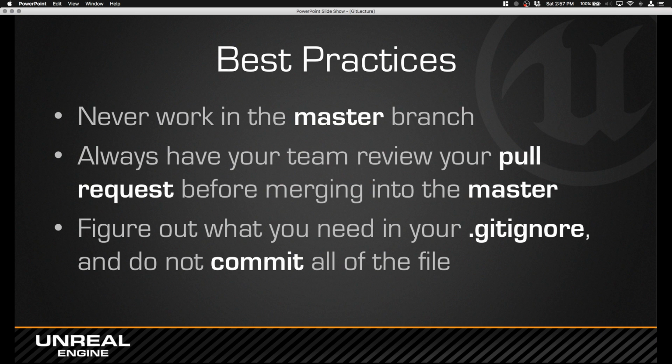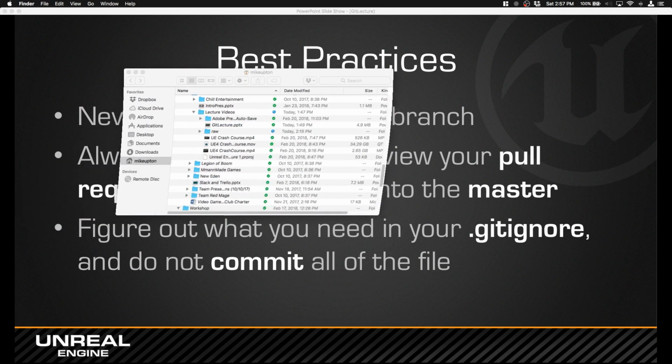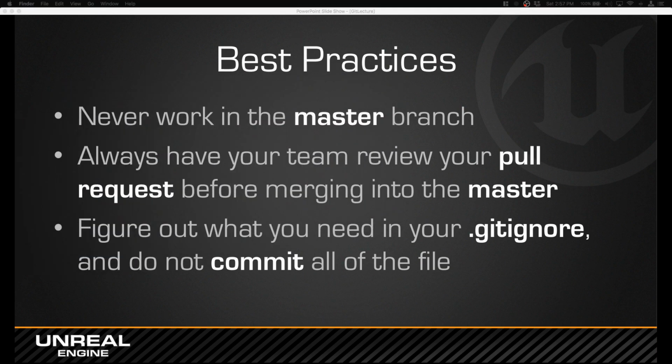And the last one is what we talked about, where you want to figure out exactly what you need for your gitignore. You do not commit everything that's going to be in there, because when you're working in a game engine, the way it keeps track of the positions of everything and where things are in your level is that it will create a lot of what's called metadata, which are essentially glorified text files that contain just the data of the locations and statuses of all these different things. And when you're working on a project, odds are you're not always going to be working with specific level placement.